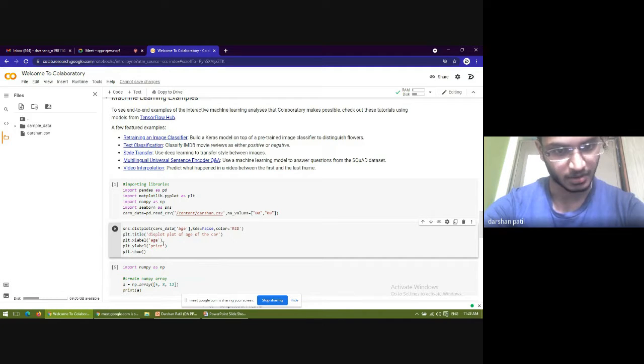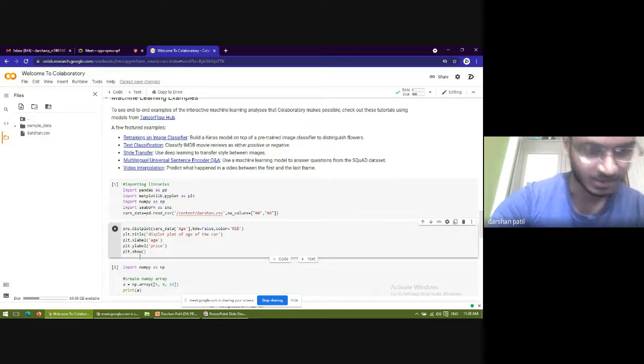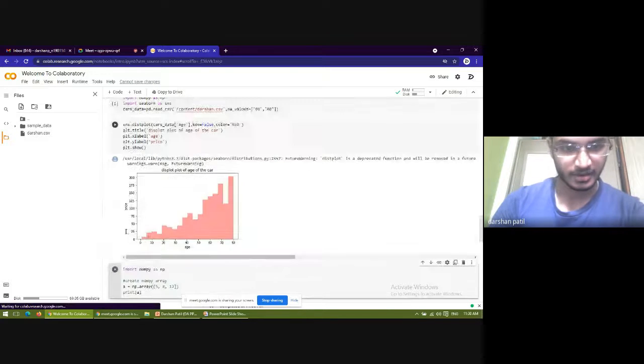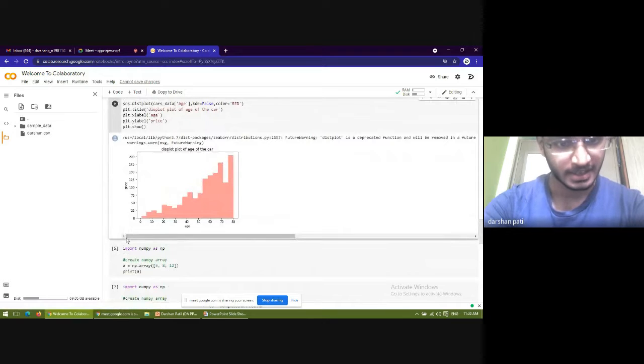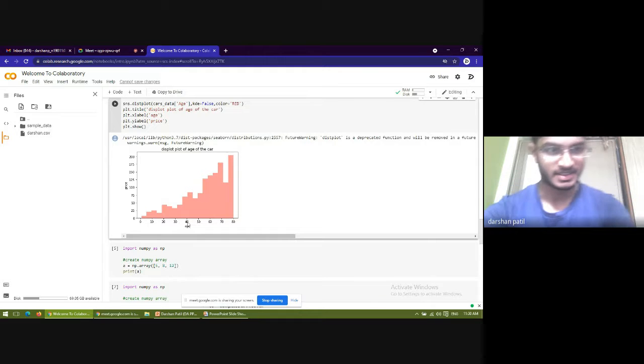Renaming the title as displot plot of age of the car, xlabel, that is the x-axis, as age, and ylabel as price, and plt.show is used to get the correct output. By running this code, we get the output as follows. The x-axis, as we named, is the age, the y-axis is the price, the title of the graph is displot of age of the cars, and the graph is as shown.